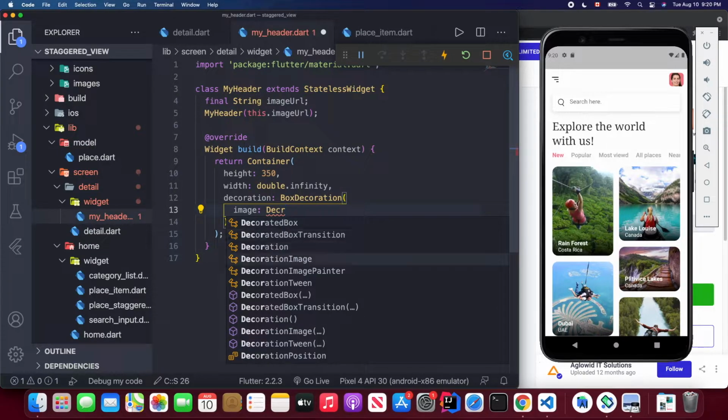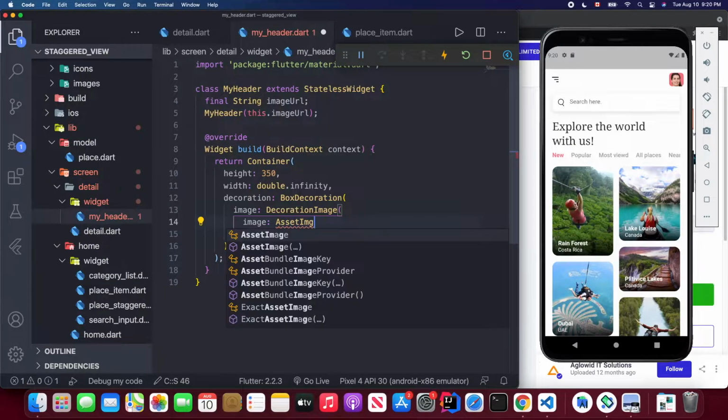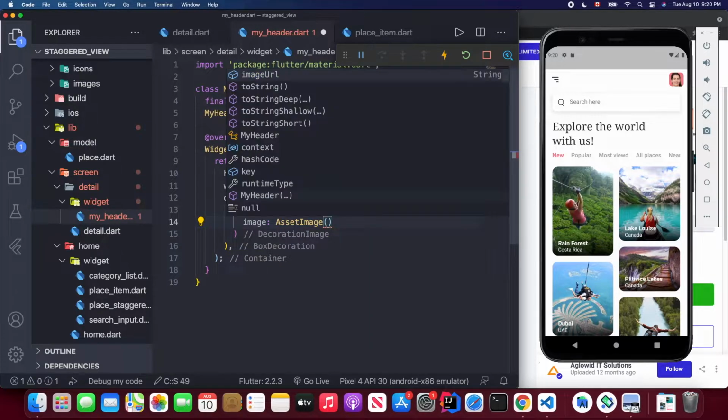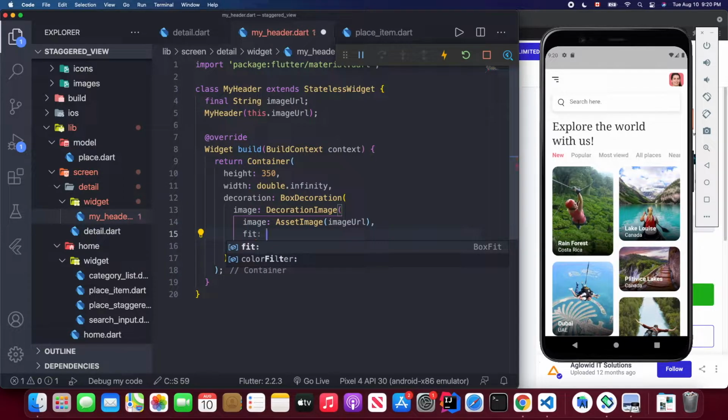So inside this decoration image, we have this image attribute, and we can use a network image and pass our image URL here, right? And also specify fit to use box fit cover. Let's save.